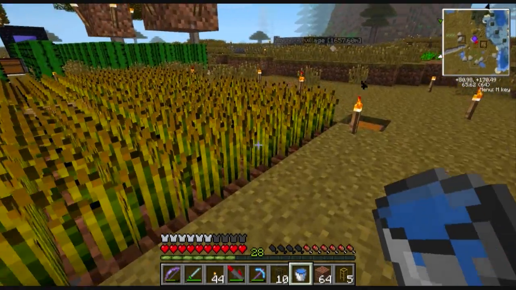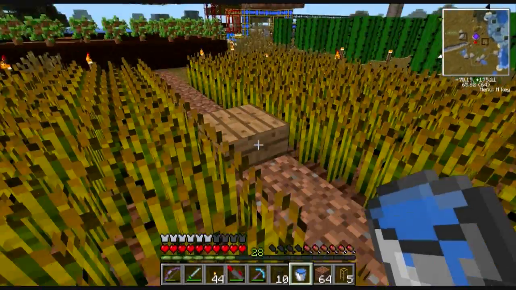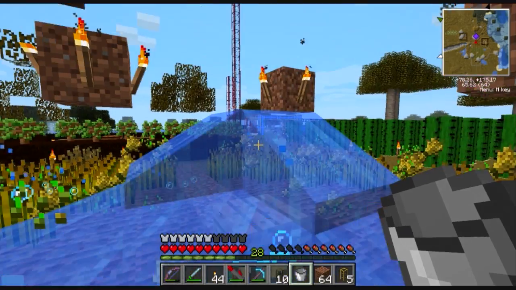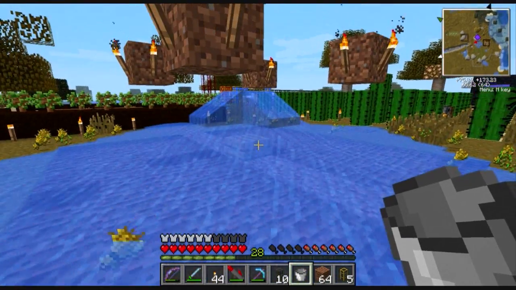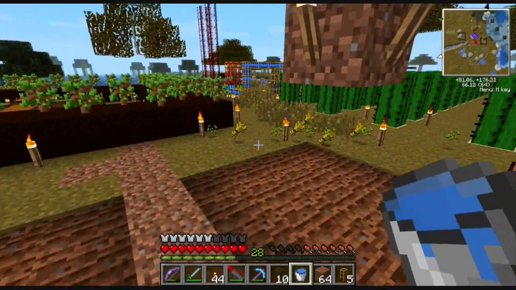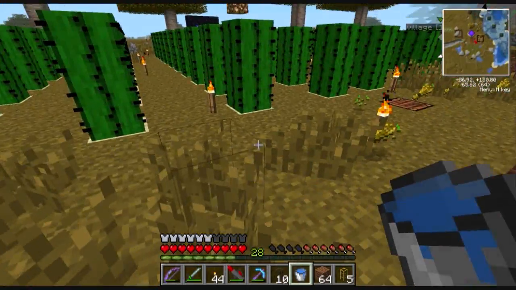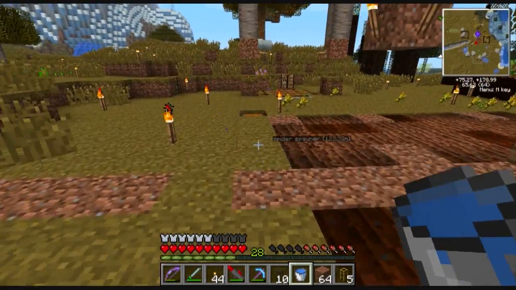And while that's growing, I covered up the pipes to make it all nicey nice over here. And let's harvest this one for the last time. And we're not going to be needing this. This was just like the most basic farm you could build. Well, I guess you could even get more basic than this, but pretty basic. I hadn't put any effort into it because I knew that that was not going to be it.